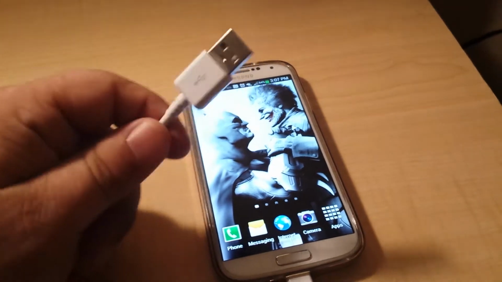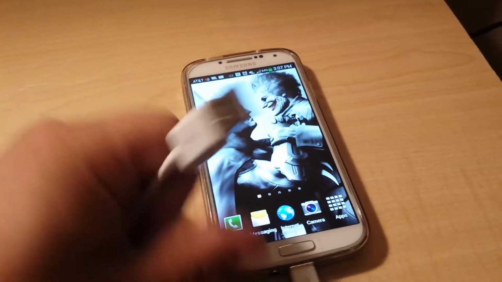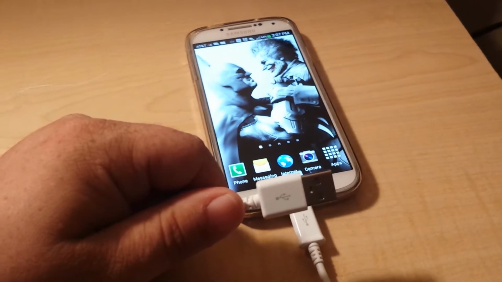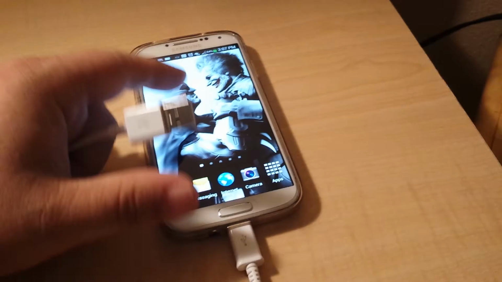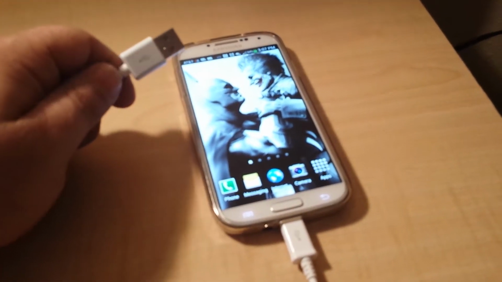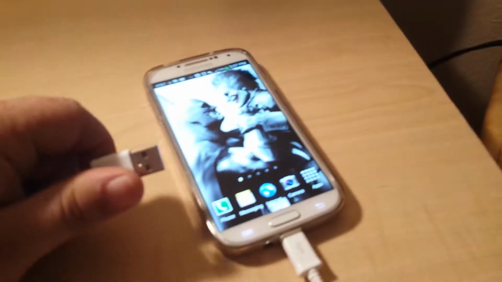Next step, make sure you're using the cord that came with your phone. A lot of people have reported issues using other USB cables, but the one coming with your actual Galaxy S4, I've never had a problem with. Now that everything's enabled and the phone's turned on, also make sure you have no lock patterns or security codes to access your phone through your lock screen, because that will also cause issues. All right, we're going to go ahead and plug this into the computer here.